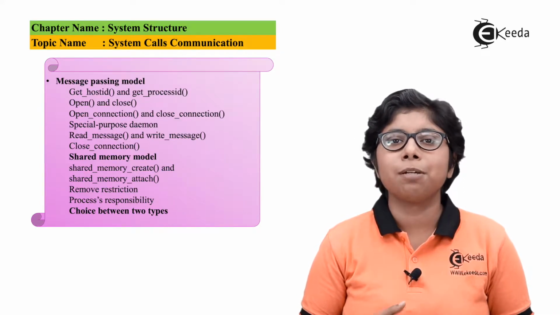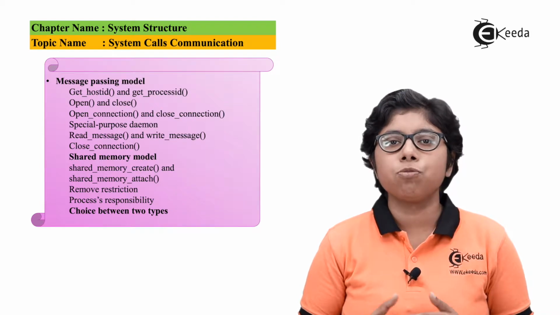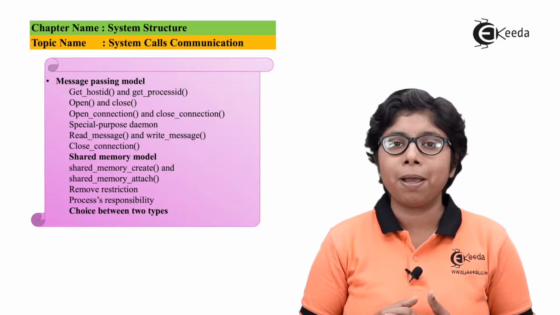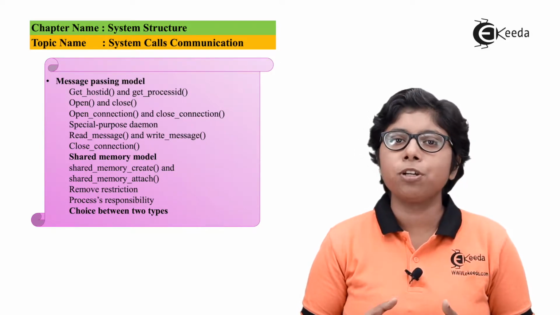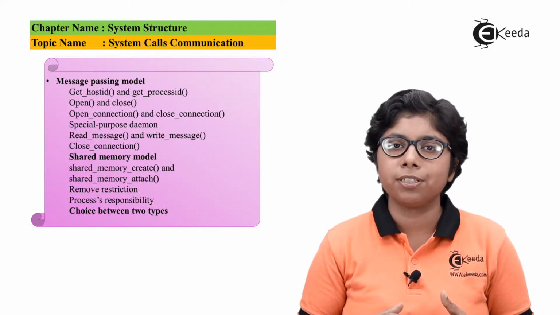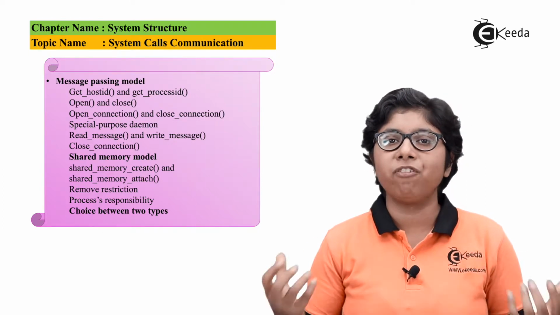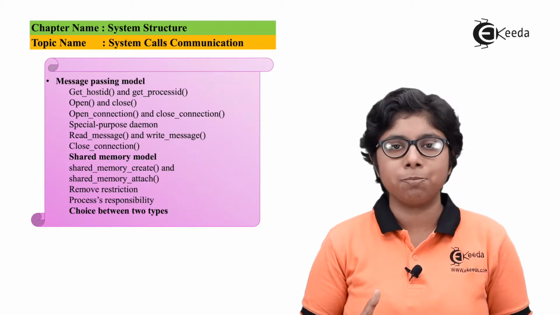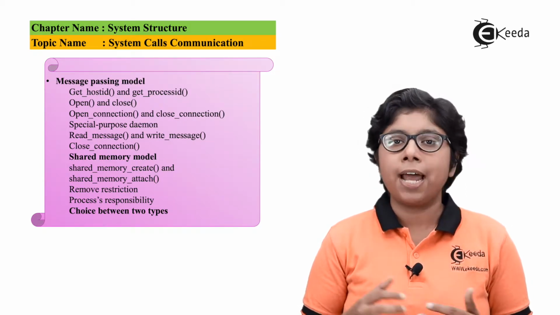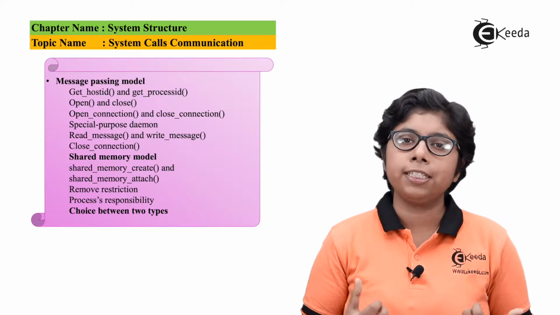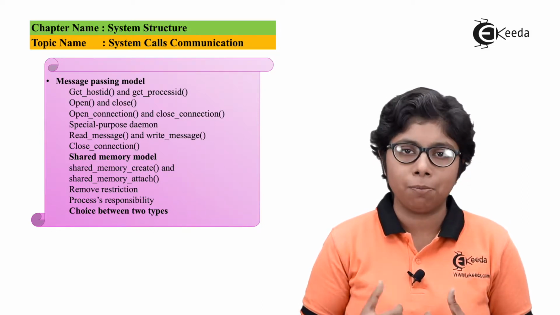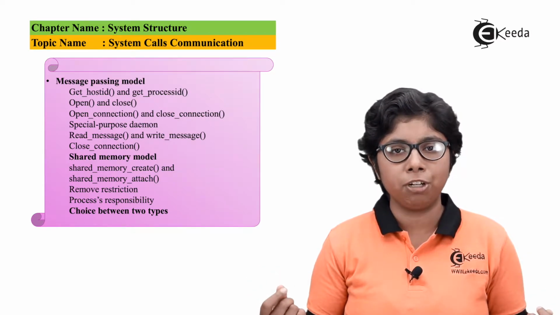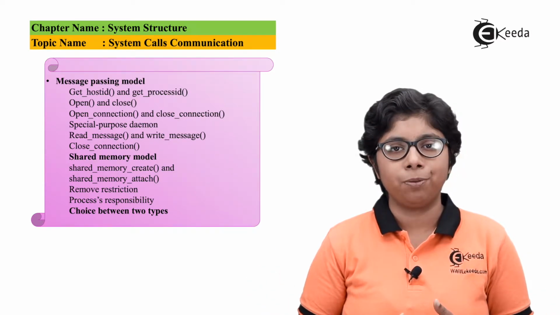The first one is the message passing model, in which two or more processes can exchange information with one another by message passing. These processes can reside in the same computer system, or processes from different computer systems connected via a computer network can pass these messages to one another. And this can be done directly or indirectly via a common mailbox. This mailbox is then used in these two parts of the communication to achieve this transfer.